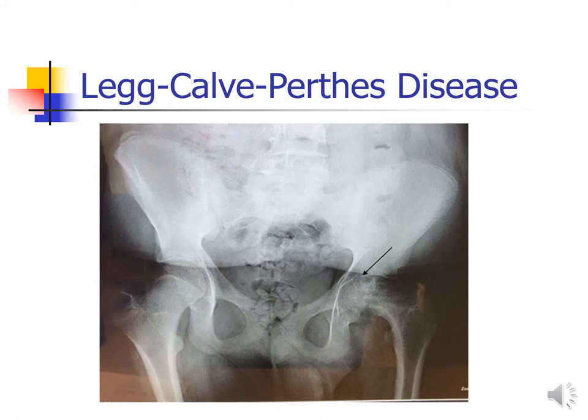Boys seem to be afflicted a little more commonly than girls. But when you look at the severity of cases, it's interesting that young girls typically have more severe cases of AVN or Legg-Calvé-Perthes disease if they get the condition. It's relatively rare. We see it maybe in about 1 in every 10 to 12,000 kids. But when it happens, you're going to hear a story of usually a younger individual, again, between the ages of 4 and 10, who's involved in some type of athletic activity, typically pretty active.